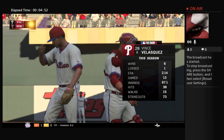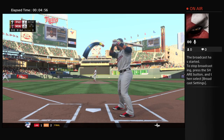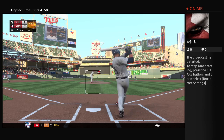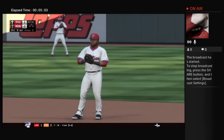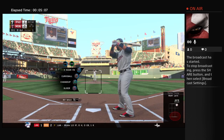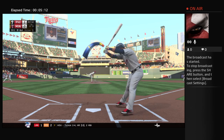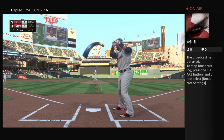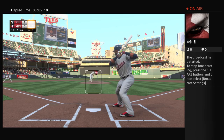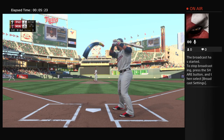Vince Velasquez is ready to go as he's on the mound for the Phils. What's your take on him, EK? He's not a rookie in this league anymore, but he's still very young and learning his craft here in the big leagues. He is having a very nice year so far, though, so we'll see if that continues in this matchup. Fastball. Whoa, look out. That just about got him in the coconut. He did not like that one bit. You know, it's one thing to work in with the hard stuff, but don't do it around the dome.